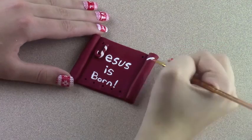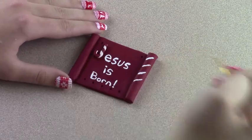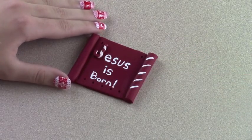I added a few details, which is optional. You can add more or less, or none. Remember, you're making this ornament, so just have fun.